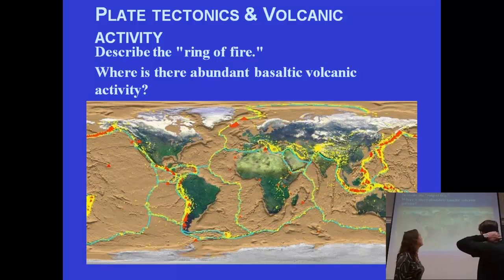And then we've got cinder cones, which are sprinkled around. So we have Sunset Crater here in Arizona. We've got the ones in Mexico and various other places. But the big ones to remember for the plate boundary associations are convergent plate boundaries and composite cones. Yeah, definitely. All right, great.